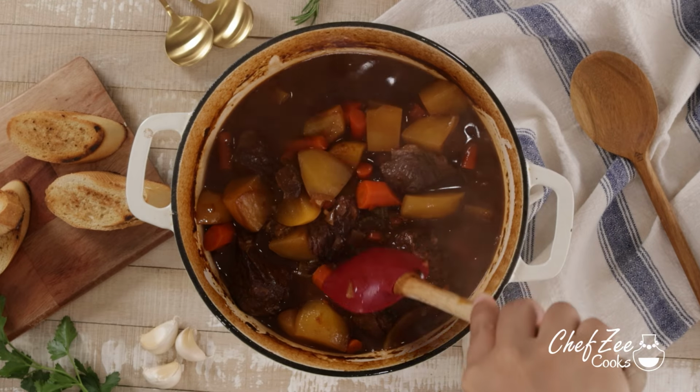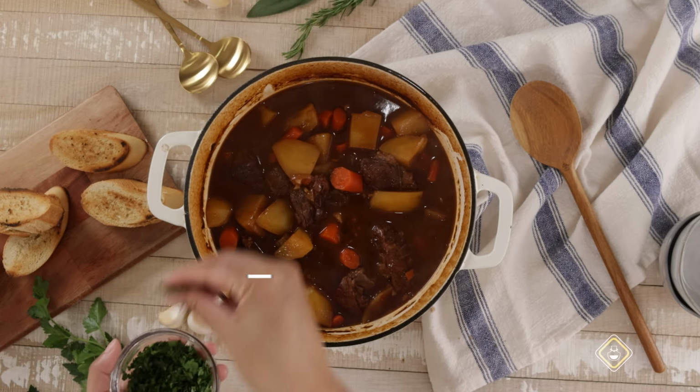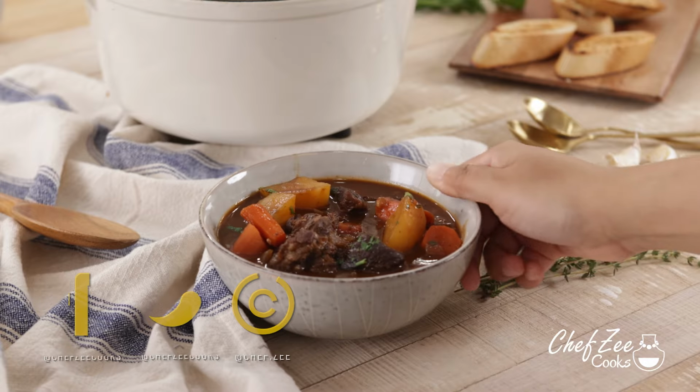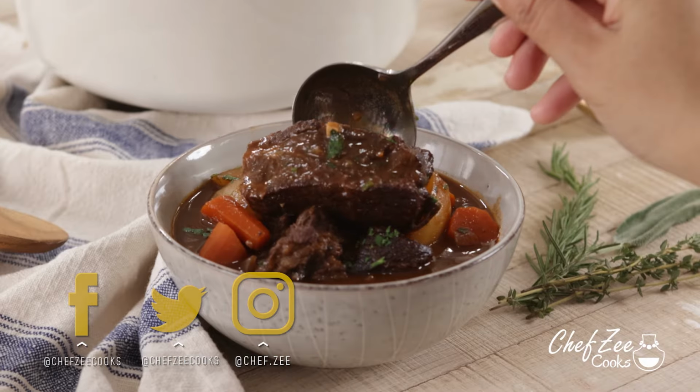Now, as you can see, it looks amazing, it tastes even better, and that's when I like to go in and just add a little bit more parsley. You can definitely enjoy this with some toasted French baguette or even some rice, which is my personal favorite.